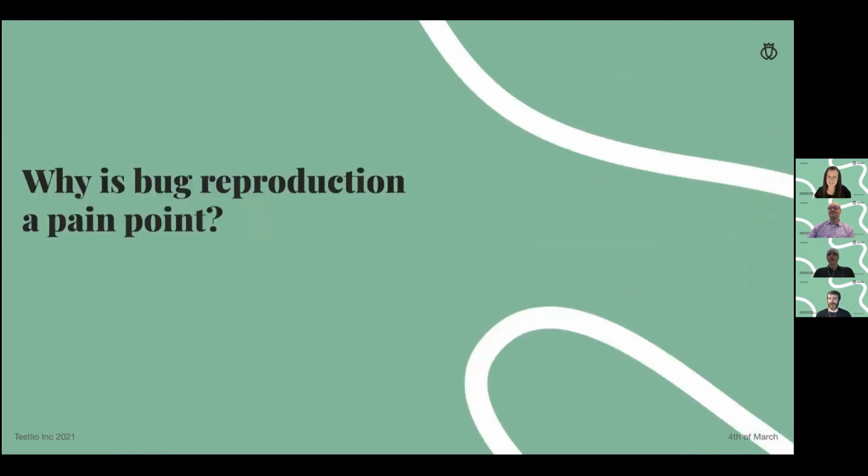Before we jump in to ask Rudolf and Kauri questions, I'm wondering if I might offer some perspective on why bug reproduction is a pain point, and how Teslio's instrumented testing, combined with our services team and a network of freelance testers, helps solve this. First, one of the benefits of network testing is having tests performed on real-world devices, whether Android or iOS. The permutations of devices and operating systems is always growing. So while it gives our clients robust access to all these devices and instills confidence in their software following a test run, it does complicate bug reproduction, troubleshooting, and issue resolution.